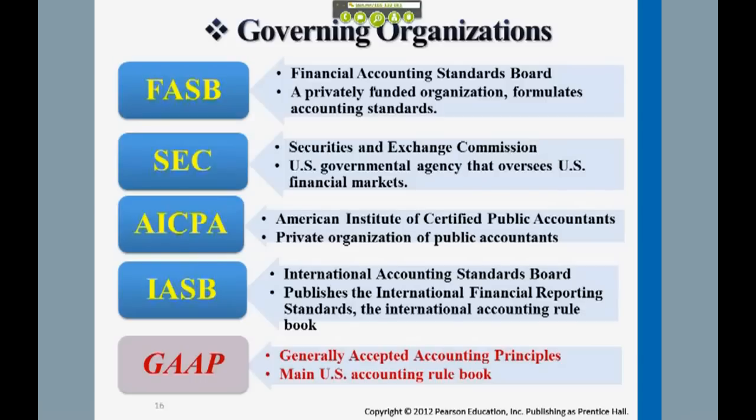So the second blue box oversees the first, FASB. FASB sets the standards, generally accepted accounting principles, so you need to know what GAAP is. The most important key takeaway from this entire slide is the first organization that sets the standards, its name, and the standards that U.S. accounting is following.